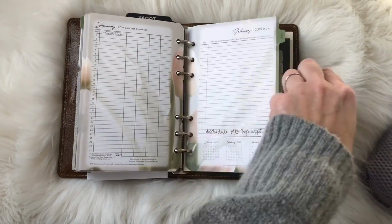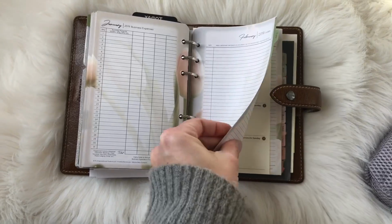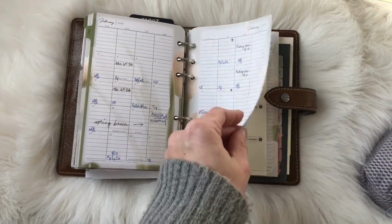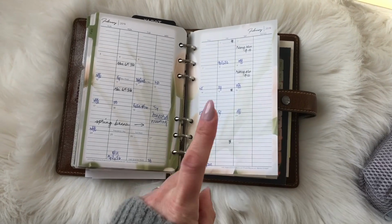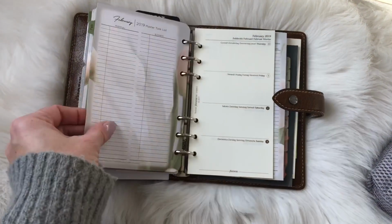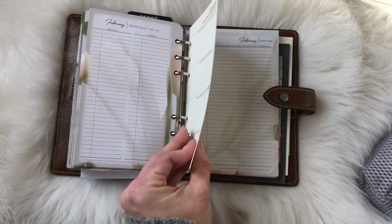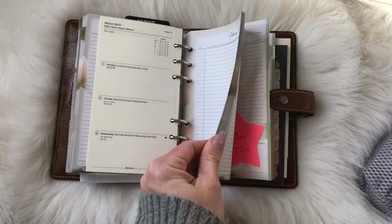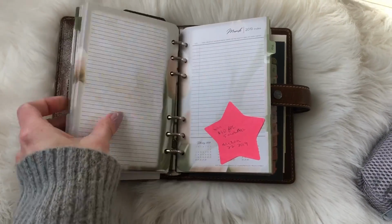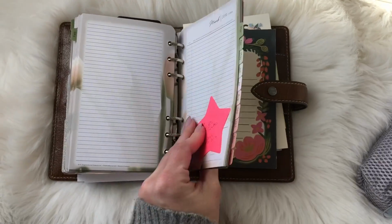And then you jump into February, and it has this index page, and I just wrote at the bottom that I need to schedule Otto's vet appointment. And then you jump back in here, and I have my husband's schedule, and I know this is probably going to drive people crazy, but I am using blue ink and black ink, but primarily blue ink now. But it's been a slow transition, so it's okay. It doesn't bother me. And then I have those weekly pages. 30 days of dailies, or not 30, 28, whatever.